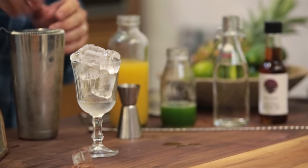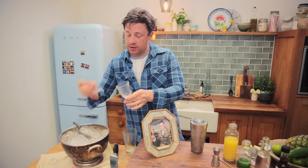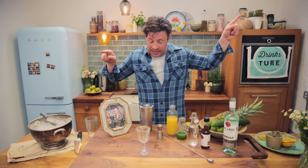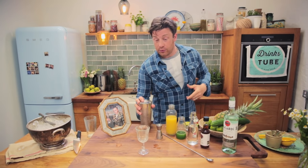Add a load of ice and we'll shake that bad boy. Still in training! Refresh this glass — we are going to use a nice cube. If you want to see how we make one of these ice cubes or even one of the little cheaty round ones, click the eye box and we will give you the recipe. There's a really great treat for people doing that at home.